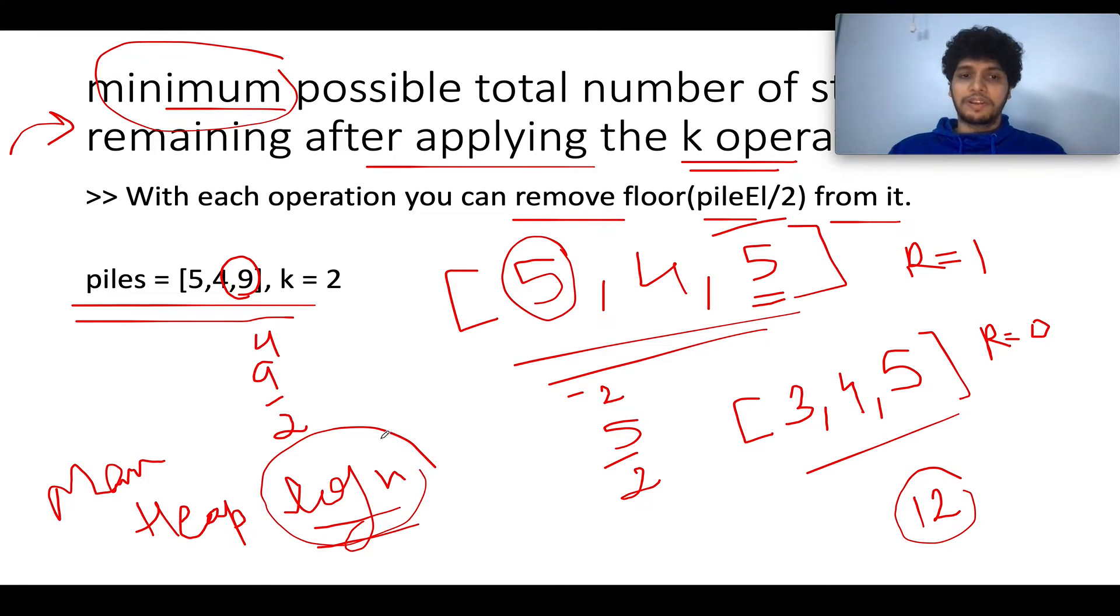So this is what we are going to do. Every time we will pull out elements from this heap, the maximum one will be returned. We will consume or reduce that many elements from that pile of heap and we will update the heap with the updated value. So what I am trying to say you will get to know during the coding section. So let's quickly hop onto it.